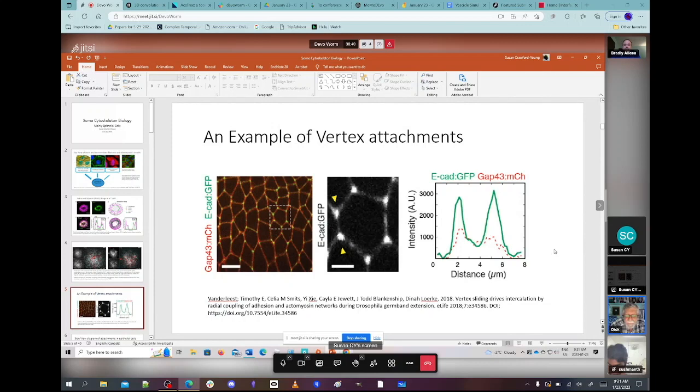Again, this is all of the apical surface. Yes, so that was all the apical surface. Now this is a side view. I don't have a good side view as an actual real image.